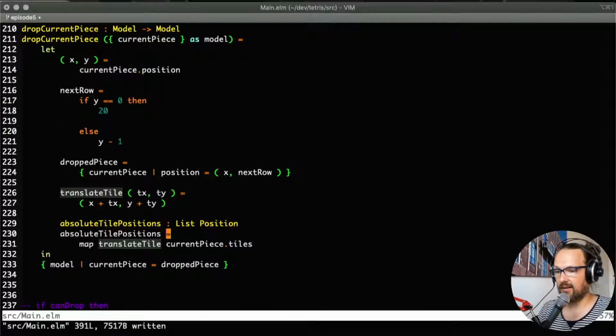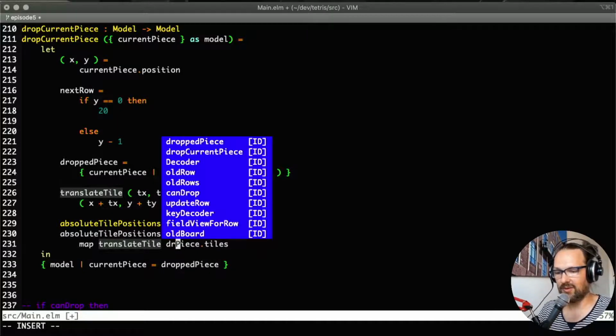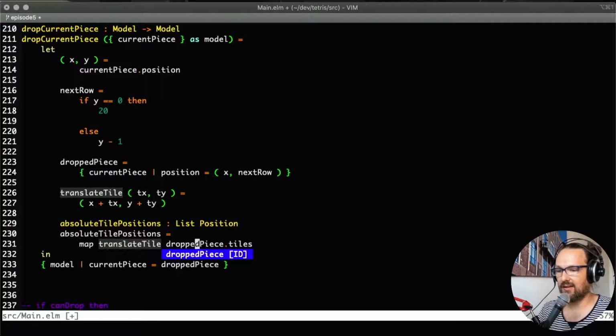And so we're calculating that on the current piece. But with my initial algorithm, I said I wanted to test the positions of the dropped piece. So instead of using the current piece, I will just replace it with a dropped piece.